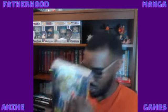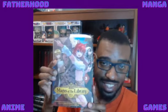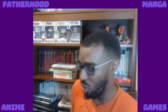So I got Magus of the Library — volumes one and two, and I just picked up volume three the other day when I took my daughter to basketball practice because I had already blown through the first two volumes and needed more. This one got my attention last month — I had picked up Blue Period volume six and in the back they had advertisements for the series, right next to Witch Hat Atelier.